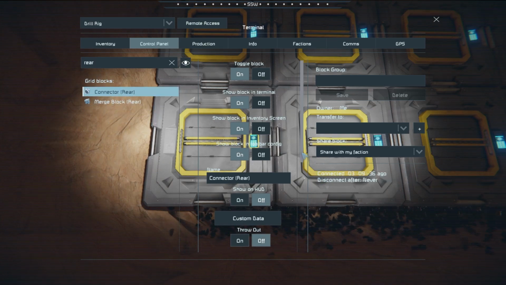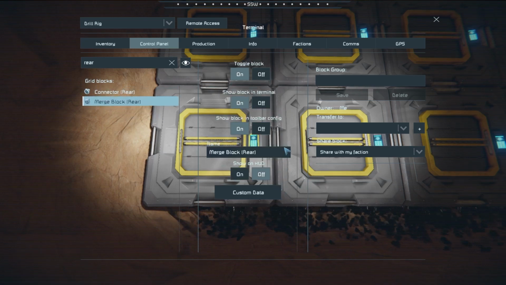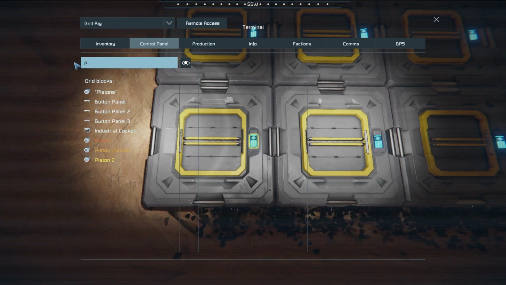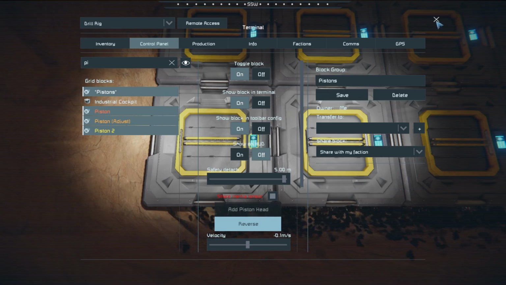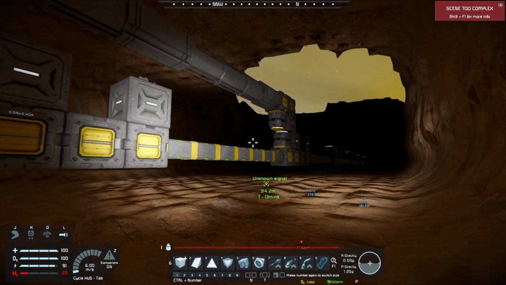The connector we need to unlock. The merge block we need to turn off. Find the pistons and reverse. And there it goes. There it goes.